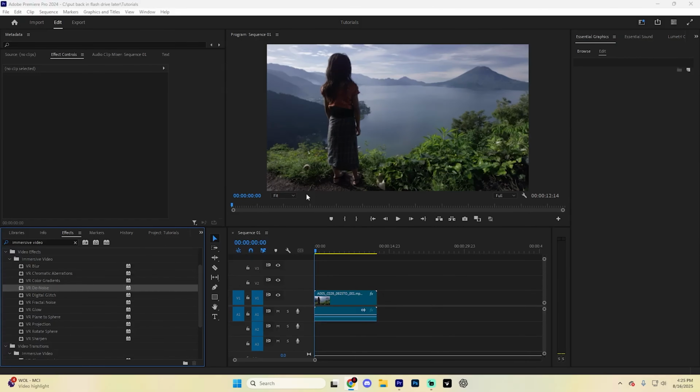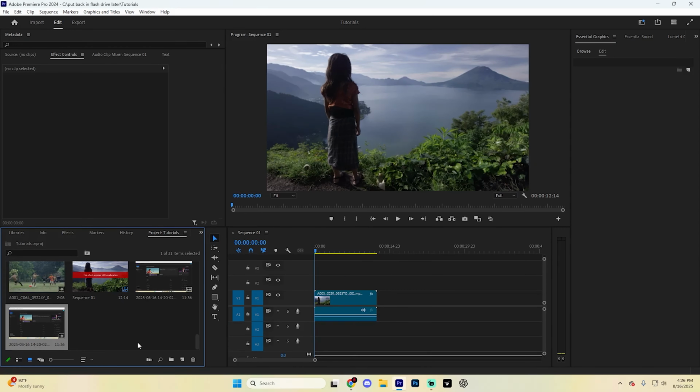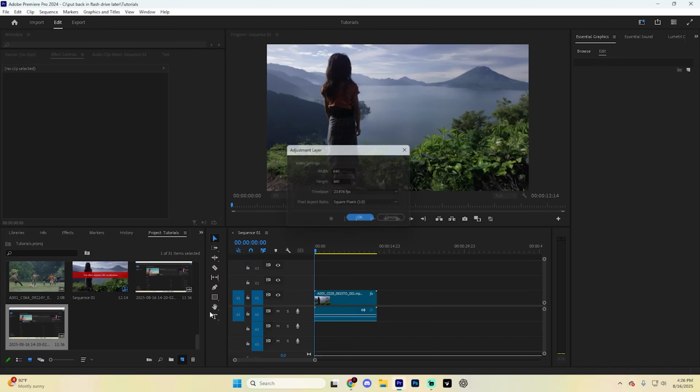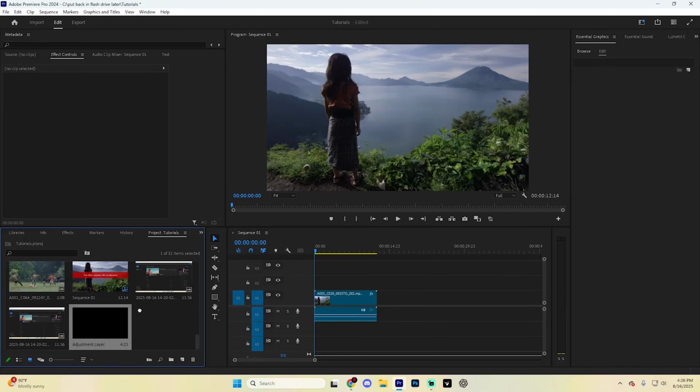But if you want to boost the quality of your videos real quick using Premiere Pro, begin by importing the video that you want to increase the quality of into your timeline. From here, go to your files and click on this little new item section right here to pull up a page that looks like this and select adjustment layer. Then drag that adjustment layer onto your clip and extend it for the entire duration.